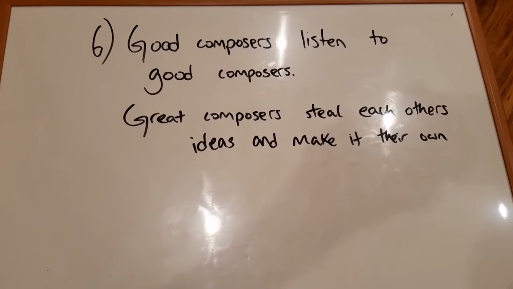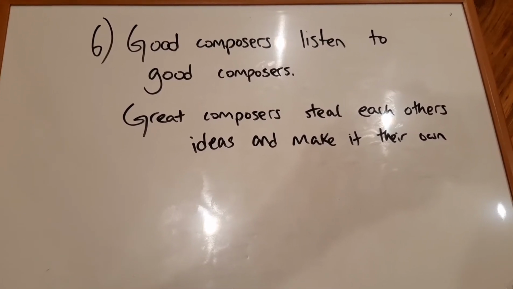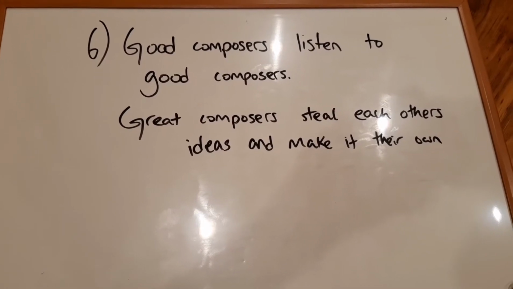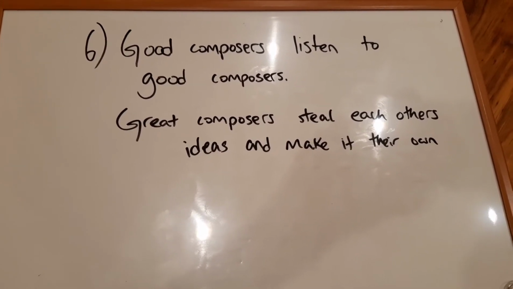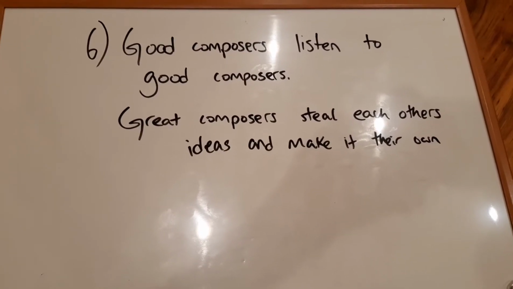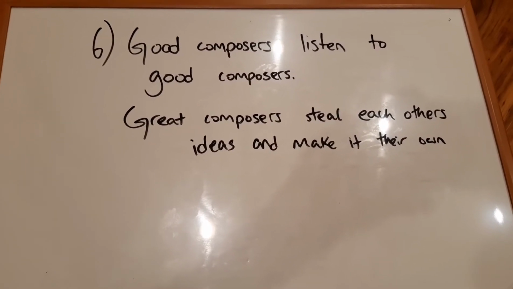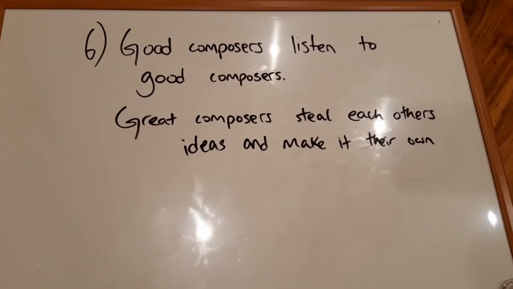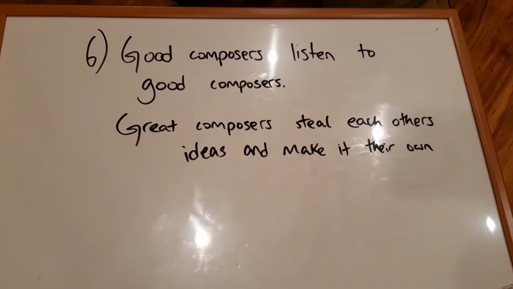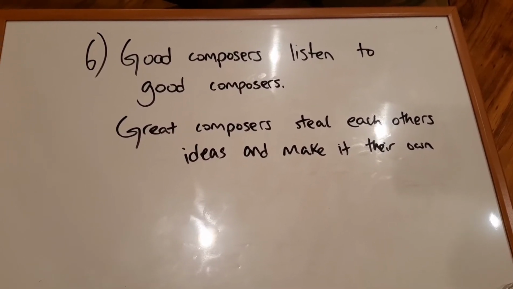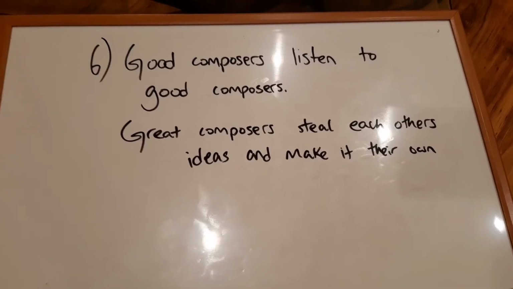I go onto MuseScore and Flat.io and I look for ideas. If I find a few good measures that I really like, I'll copy and paste it and then change some of the rhythms to make it suit our group and to avoid straight up plagiarism, because that's not cool. So when you refine your cadence, I want you to look at some cadences that you really like and copy that material. It's really important that you're listening to good composers to help you become a better one.